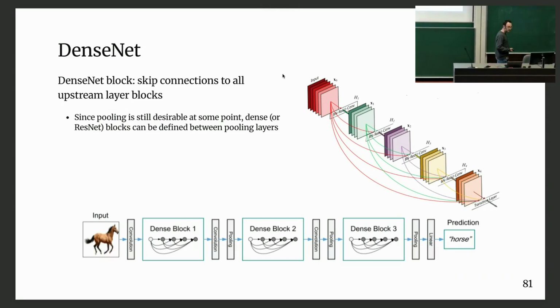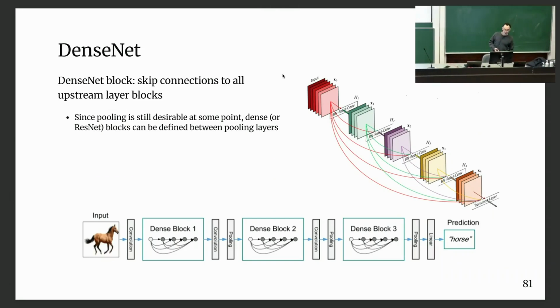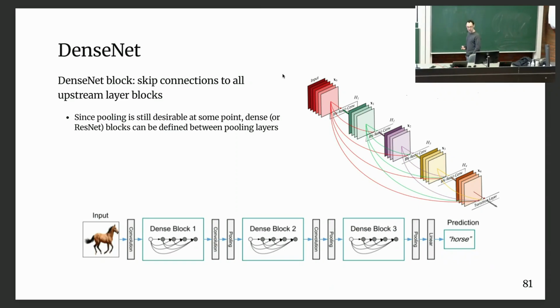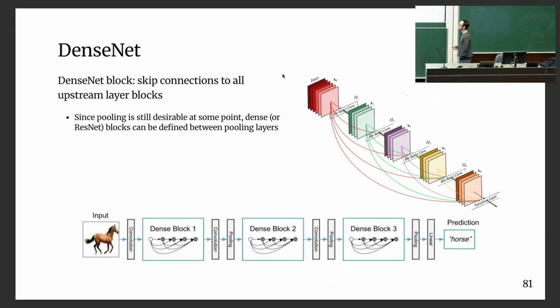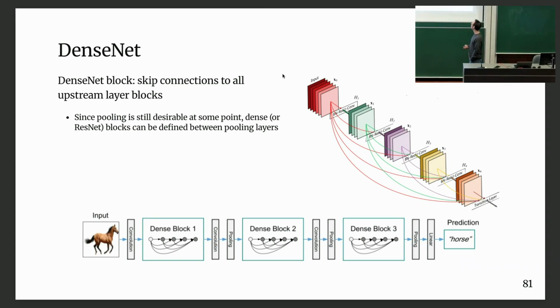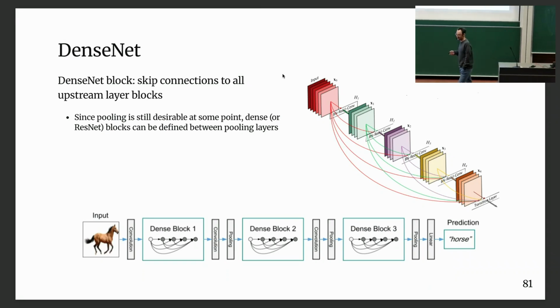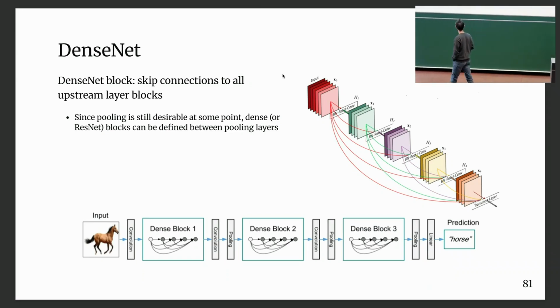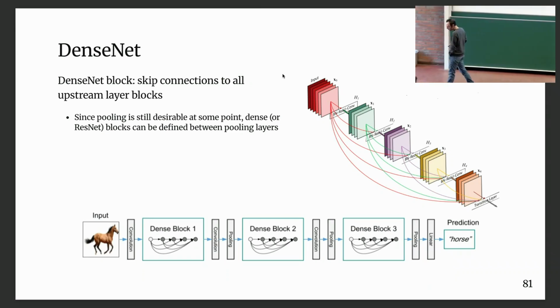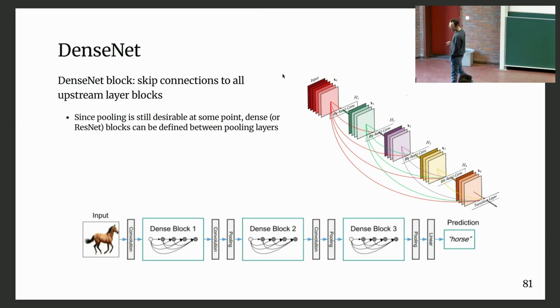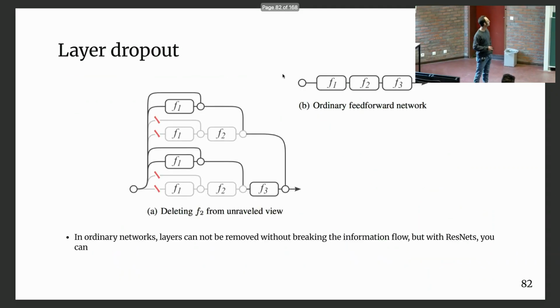Once you do that for a couple of steps or a couple of layers, you can take this idea to the full extreme, and you can ask, okay, what happens if we add in as many skip connections as we can? So we add in residual connections to all upstream layer blocks. Then you get something that's called DenseNet, basically. That looks like a spaghetti ball of skip connections. So this also works, but that's maybe a bit too extreme, maybe not necessary to make it so dense.